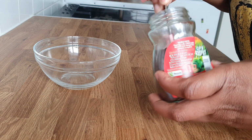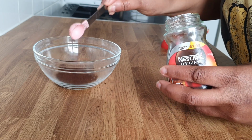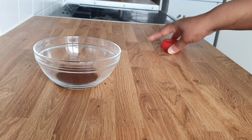So guys, I went ahead and added my caffeinated coffee to my container. Guys, you want to use a coffee that is strong in caffeine. It is the caffeine in the coffee that we're looking for to help our hair to grow. So use a caffeinated coffee.